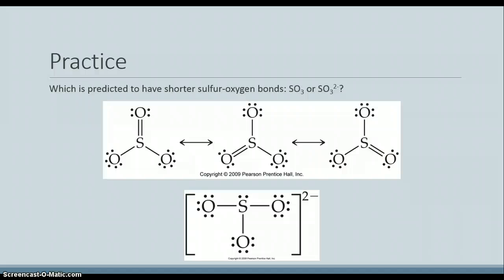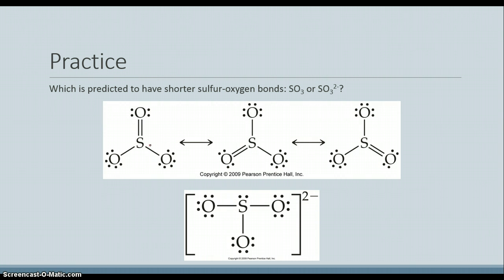Looking at these here, you have sulfur-oxygen bonds. Which one would you expect to be shorter? Would it be the SO3 or the sulfite, which is on the top? Now, if you kind of look at this, sulfite, which is on the bottom. Sulfite, again, has pretty rigid single bonds all the way around. So the sulfite on the bottom would not be expected to have any sort of shared bonding. Right? Whatever you see is what you get.